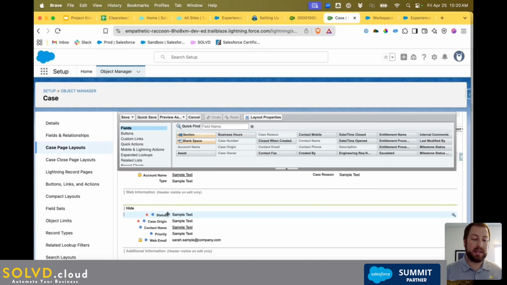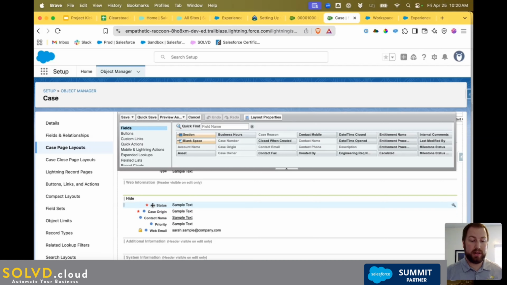And then in that section, drag all of the fields that are these always on layout fields that you don't want to show. So I have these 5 fields here that I don't want my customers to see when working in their customer portal. So now that I have those 5, go ahead and save that page layout and make sure that the page layout is assigned to the profile of your community user.